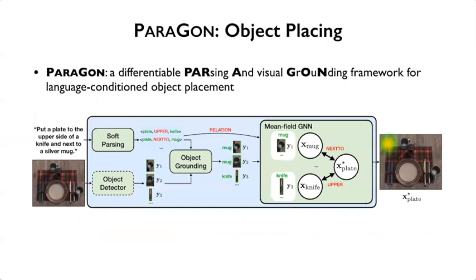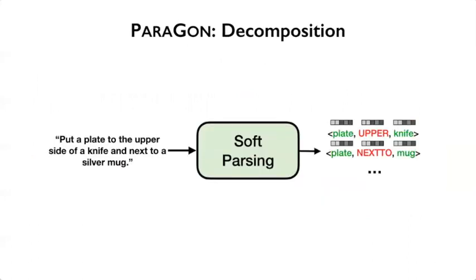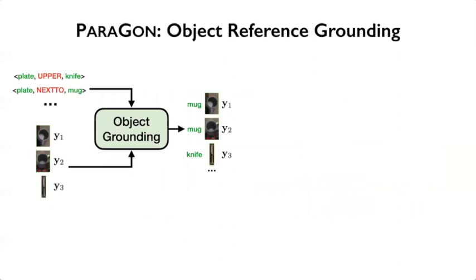The core idea behind Parsing is to leverage structures in linguistic and visual inputs to extract object-centric relations for reasoning and placement generation, and encode those procedures in neural networks for end-to-end training. It learns to parse language into relational triplets from the grammatical structure. The triplets consist of the subject, relation, and object phrases. It then grounds the mentioned objects to the regions in the visual scene.